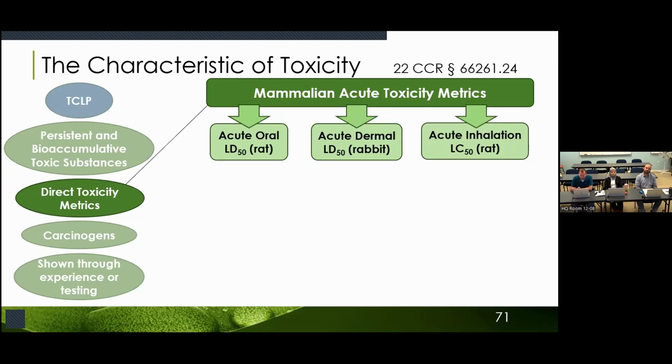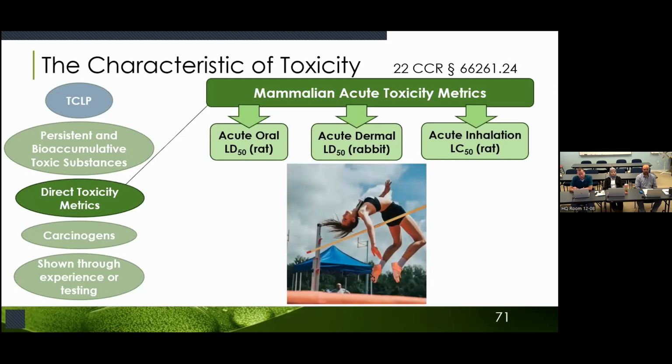For all of these 3, since what we're looking for is a dose or a concentration that kills, I hope that you can see that the smaller that number is, it means the poison is more toxic. So for that reason, a waste will be hazardous if its values for these are less than whatever the threshold value is. Or in other words, if you're a generator hoping that your waste is not hazardous, you'd be rooting for your waste values for these to be above the line, kind of like the high jump competitions many of us recently watched at the Olympics.